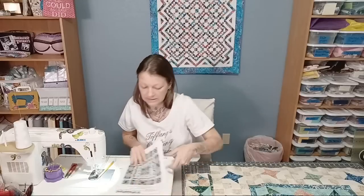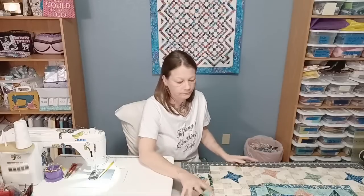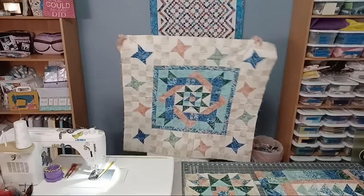But now I need what they are calling the center assembly in this pattern. I need to assemble the center piece. So that's what I have right here in front of me, the centerpiece, and I'll show you all the pieces. I need that one over there, though, so that I can see the colors. And this could go right there, because technically, since this was a block of the month, I'm on what they were calling block 9. So, all right, here is the super center right here. So I got to add to this now.